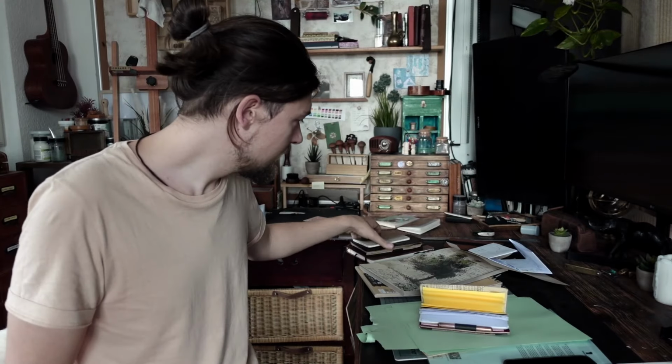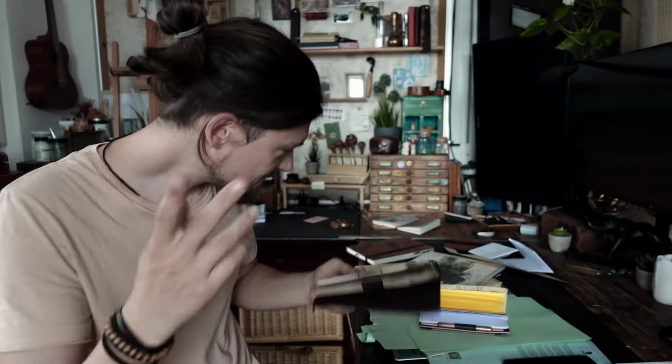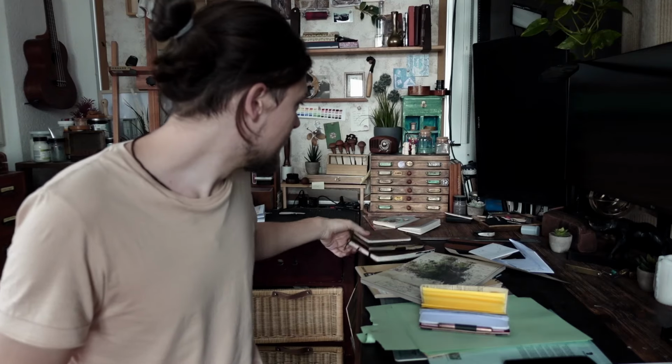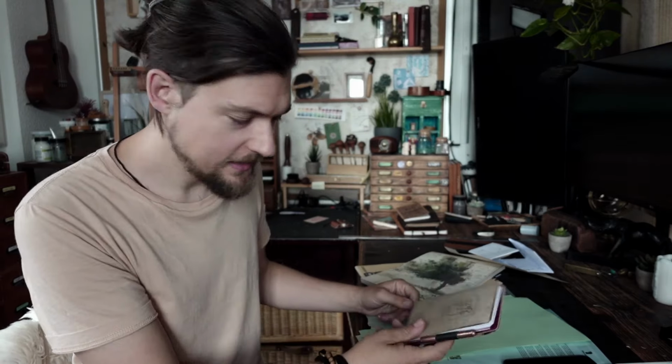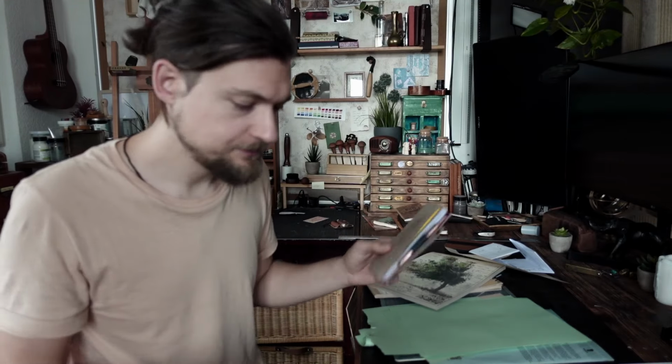But now I want something in between those two. Every year a new journal size, it feels like, but that's what it is. And what I would like to try, for no other reason than that I feel like it, is to replace most of what my smartphone does with my journal.